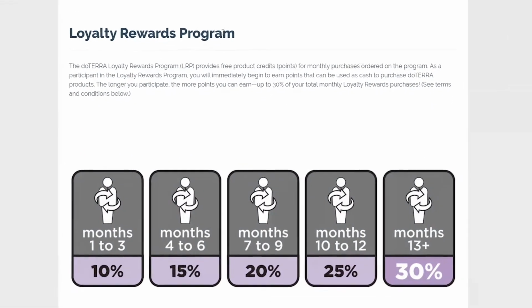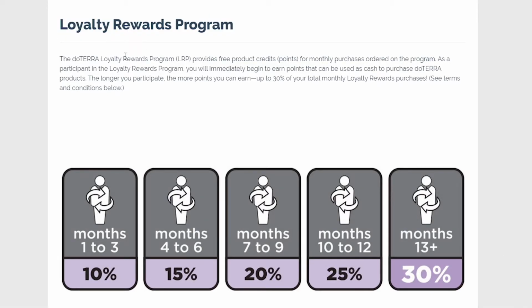So I want to talk about the loyalty rewards program and what it actually means. Basically, what they're doing is for every pound that you spend over £50, you will get back a percentage in points. So you spend £100 a month, you get 10% back of that as PV. So that would be £10, but it's not £10 cash, it's £10 PV, which means that you can spend the equivalent of £10 or 10 PV.